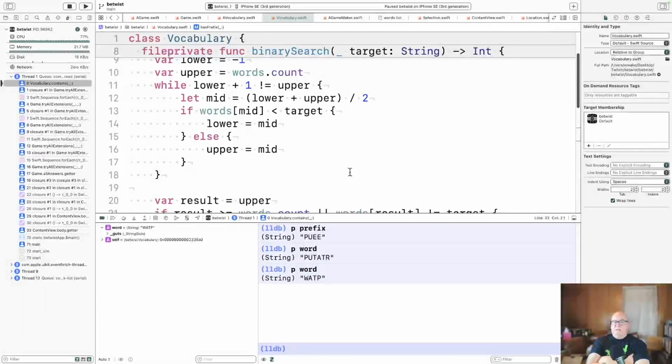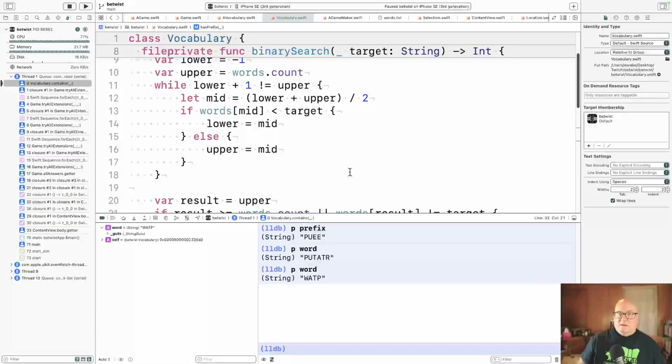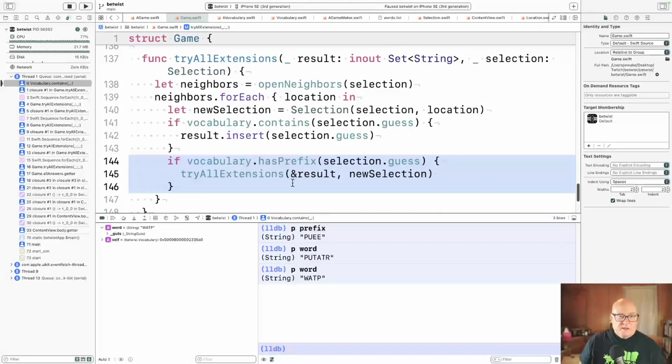I mean the... well, let's look at our recursive search. I think that's in game. Yeah. Okay, so if it has a prefix of selection guess, then we try the extensions.